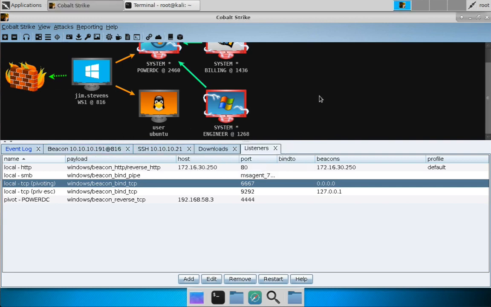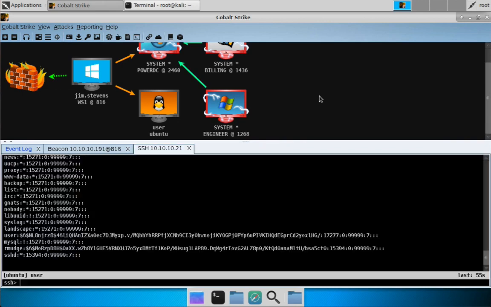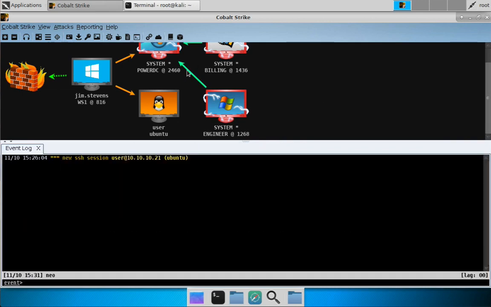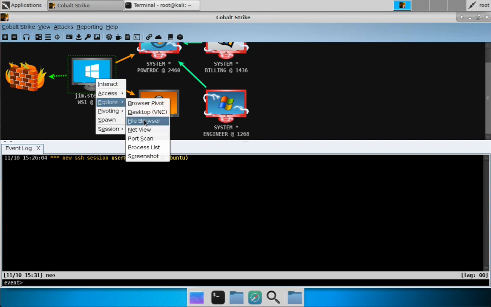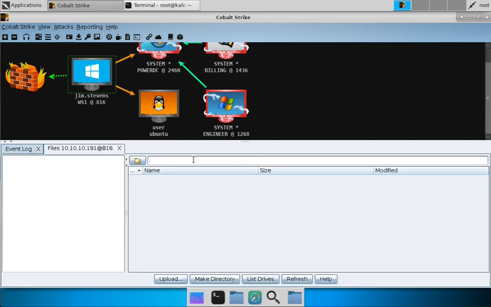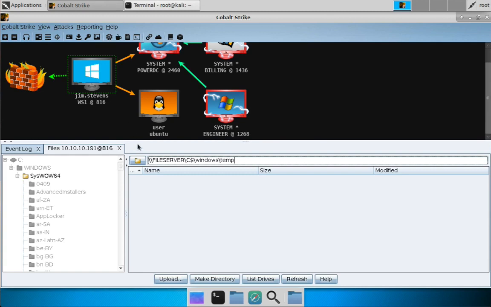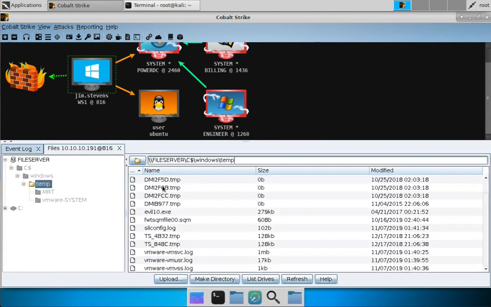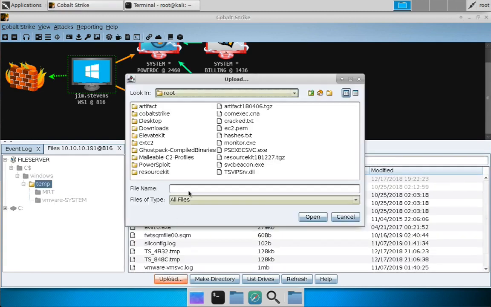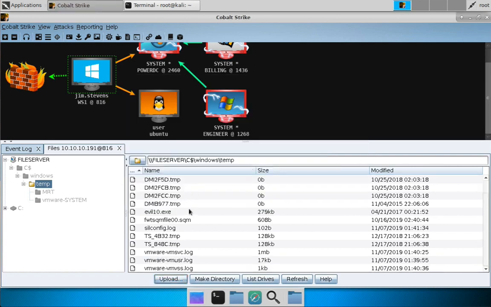Now let's go ahead and upload this to a target. So let's come over to our Jim Stevens beacon, open up the file browser, and let's go over to File Server, C$, Windows temp. The file server is our target, by the way. And let's upload our servicebeacon.exe.